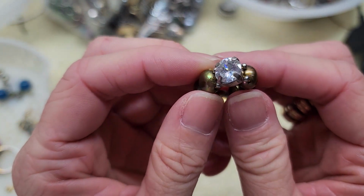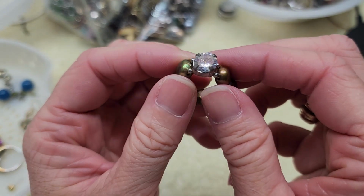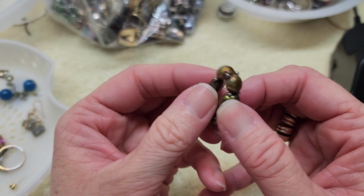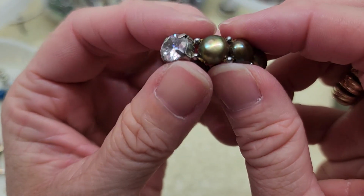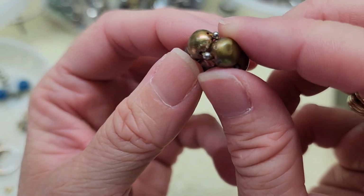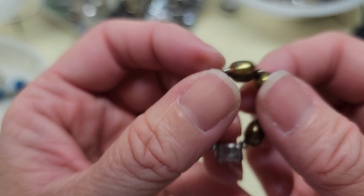Another interesting ring that I have is this pearl band stretchy ring. There's no maker's mark on this, and to believe that these are real pearl, when I rub them together, there's a slight feeling of grit. So freshwater pearl maybe. Although if you look at the shine on here, it's a little kind of oil slick, iridescent-y kind of look to them. I have no idea. I'm gonna have to research this further. It needs to be cleaned because it's a little yucky.